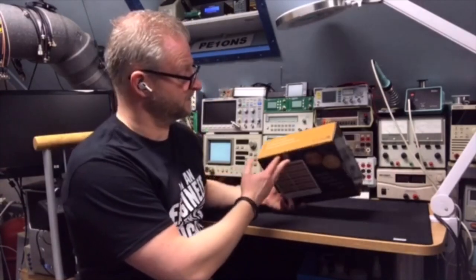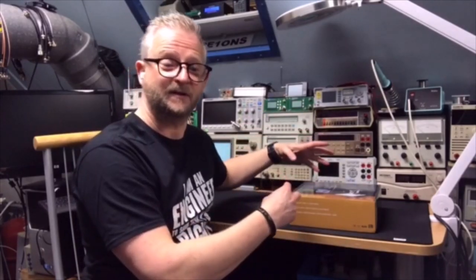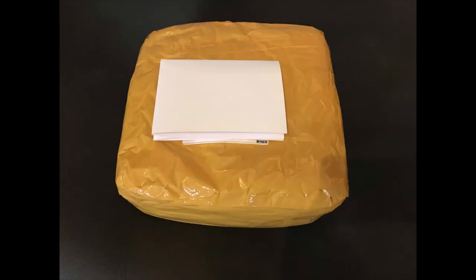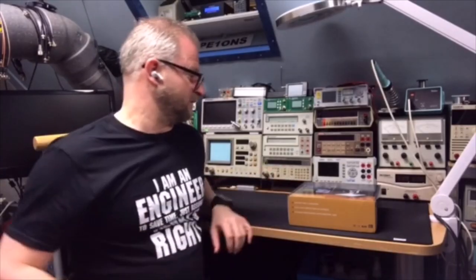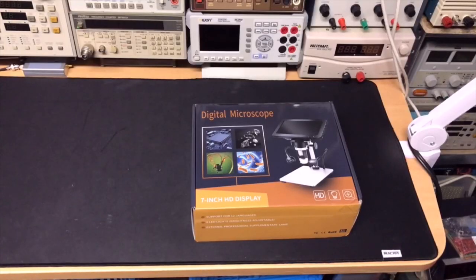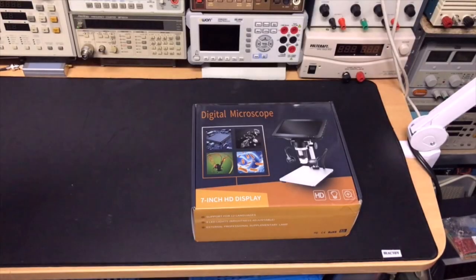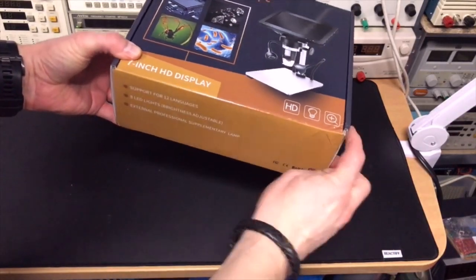So let's have a look at what it comes with. It came bubble wrapped. I will show you a picture of that. So let's open it up. I will zoom in a bit. So let's see what is in the box. Well, it is a proper box. Yeah, bump a little bit.